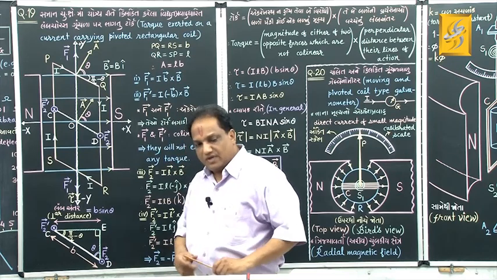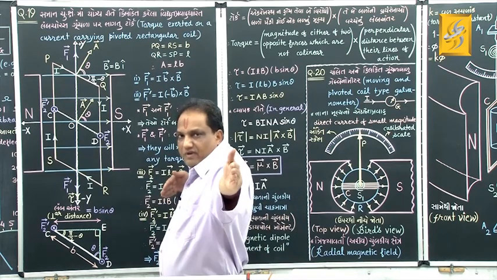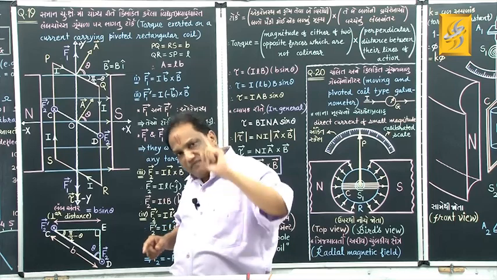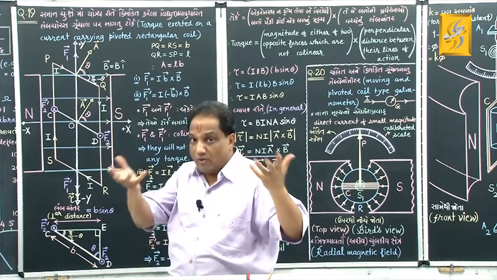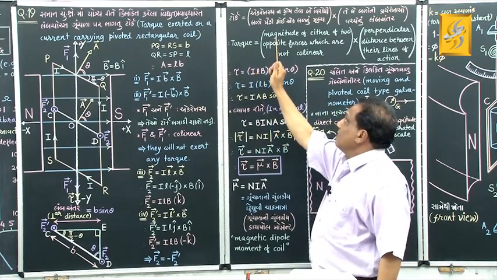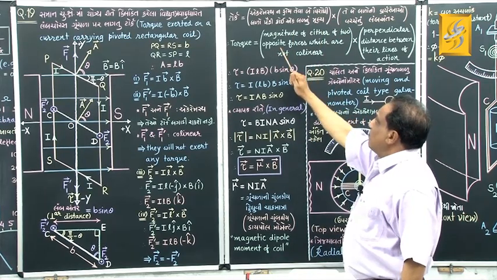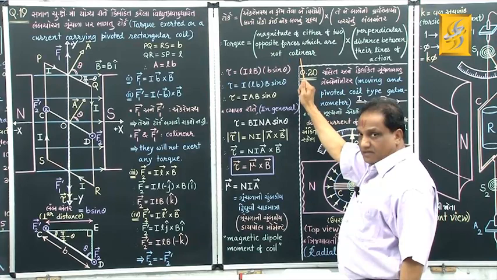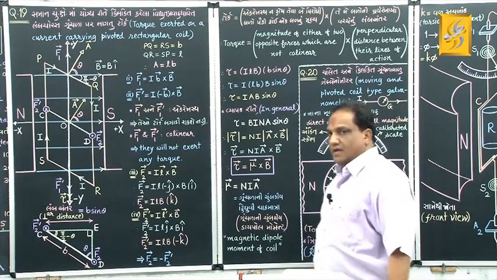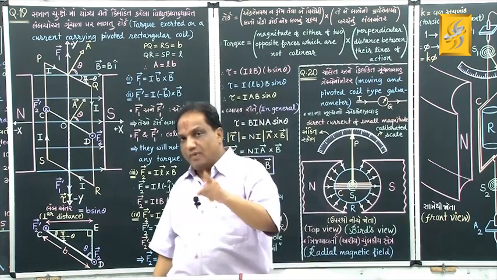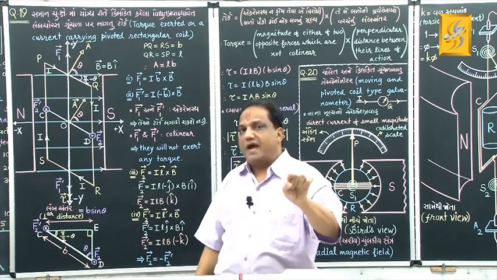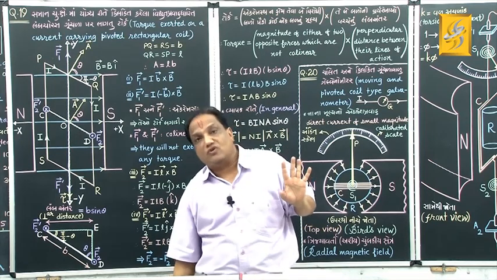Correct? Now tell me, if you have got two forces equal in magnitude, opposite in direction, and which are not collinear, they will definitely produce some torque. And what is the formula of that torque? I am showing you. Magnitude of the torque is defined this way. Magnitude of either of two opposite forces which are not collinear multiplied by perpendicular distance between their lines of action. How will you find out magnitude of the torque? By a product of magnitude of either of two opposite forces which are not collinear and perpendicular distance between their lines of action.